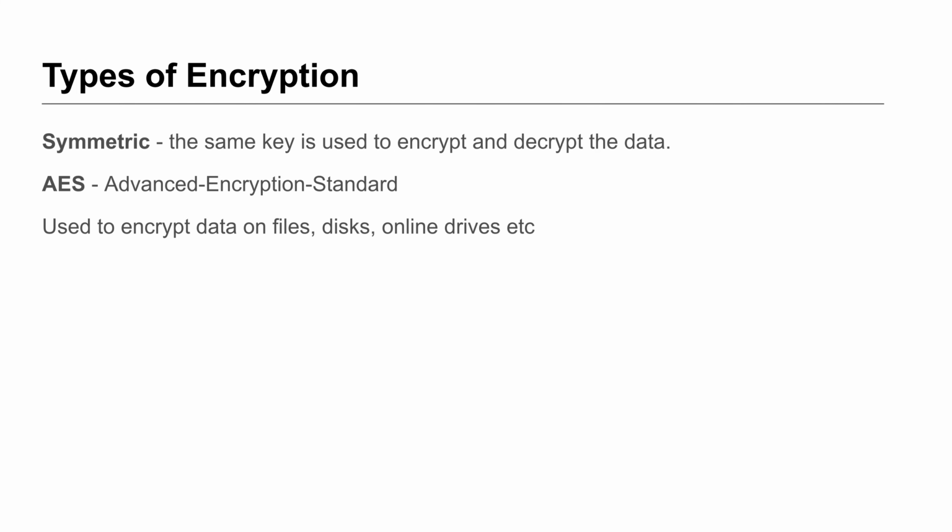Okay, now some of the popular algorithms which use this type of encryption is AES, the Advanced Encryption Standard. Where do you find this kind of encryption? It is in your hard disk, or maybe on Google Drive, or any other files in your system. They're actually protected using AES. So even if your disk is stolen and it is locked using AES encryption, the data cannot be retrieved by the hacker. You have to provide the key, then only can the hacker access the data. So this is one form of protection.